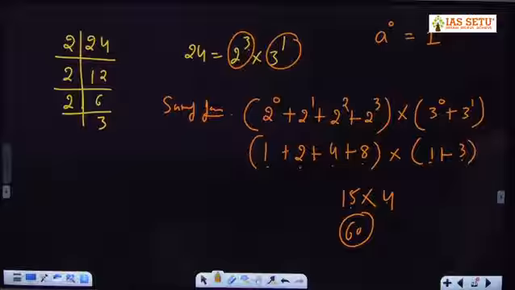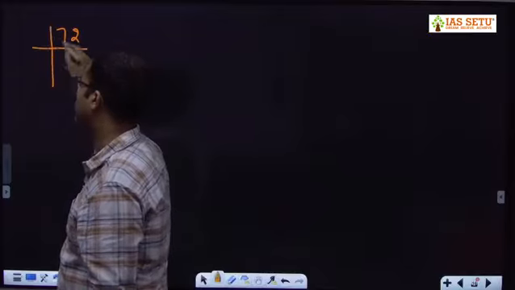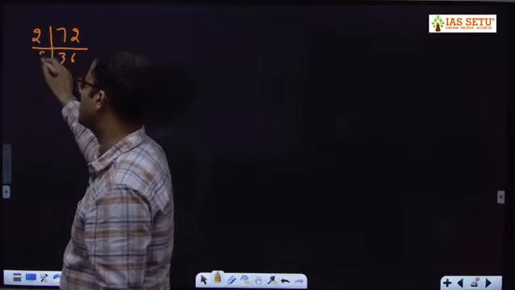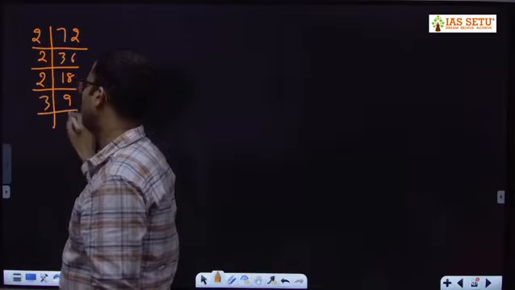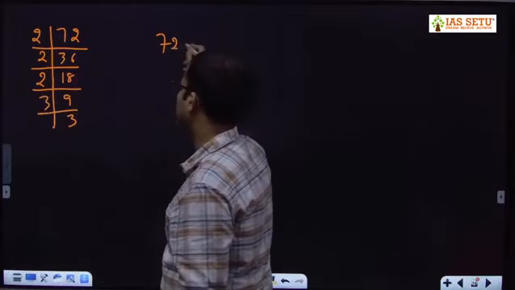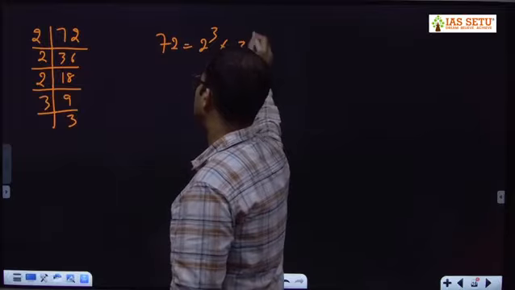See, let me take 3, for example, you will be comfortable, and believe me, this is the best method. Baaki sab method more time consuming. Like 72. Step number 1, we have to express number in the prime form. 2 common 36, 2 common 18, 2 common 9, 3 common 3. So 72 is 2 is to power 3 into 3 is to power 2.